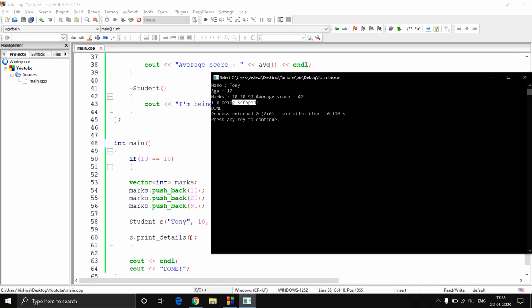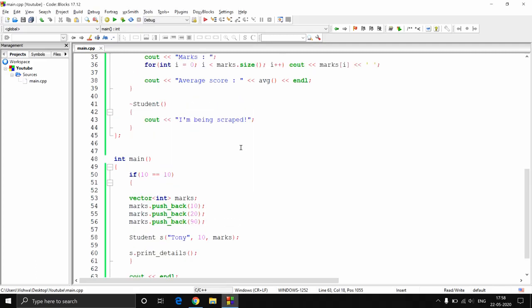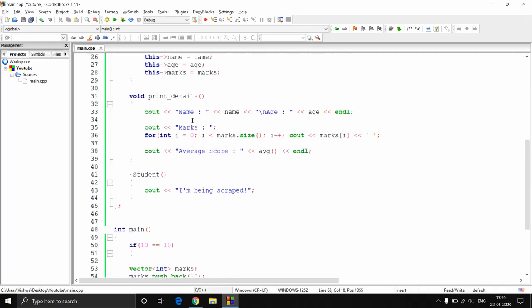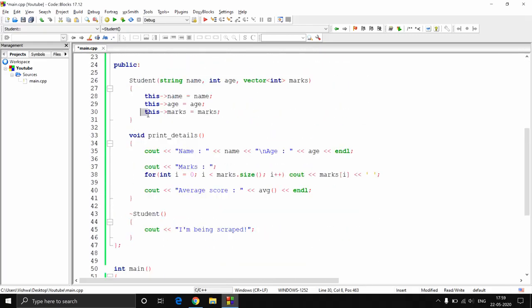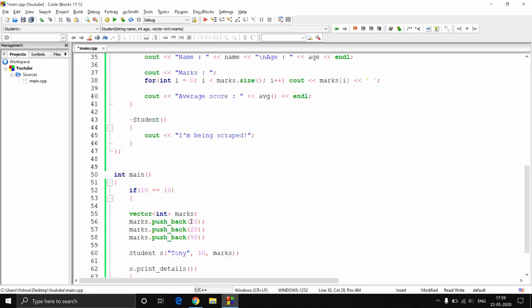And then you have this done, which is outside the if block, which indicates that the object has been scrapped before coming over to this statement. So that's the use of destructor. If you want to see when the object is getting removed from the memory, you can use destructor. We'll again talk about this when we are discussing inheritance. But constructor is mostly used to actually pass in parameters when we are declaring a particular object, something like this.